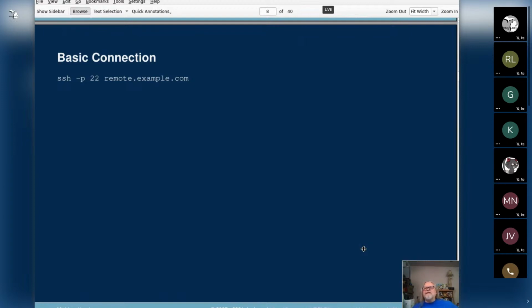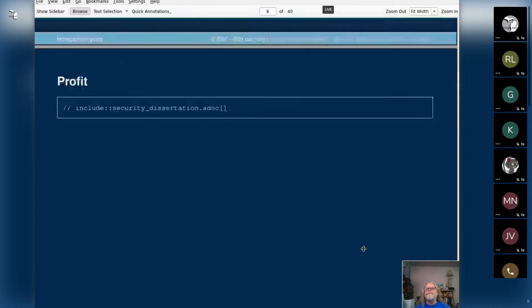And the key for this is it needs to be a remote name that your current machine knows how to get to. If that remote machine is behind a firewall or doesn't have a DNS entry, you need to come up with something else. If it's just DNS, you can use an IP address. But you need to have some way of getting that. But you can also have local aliases and so forth.